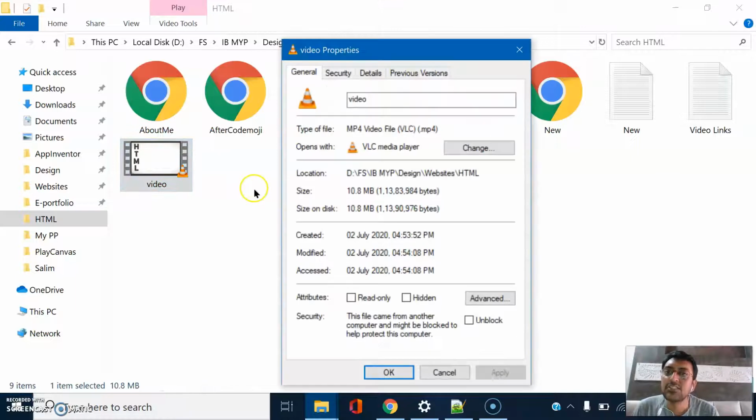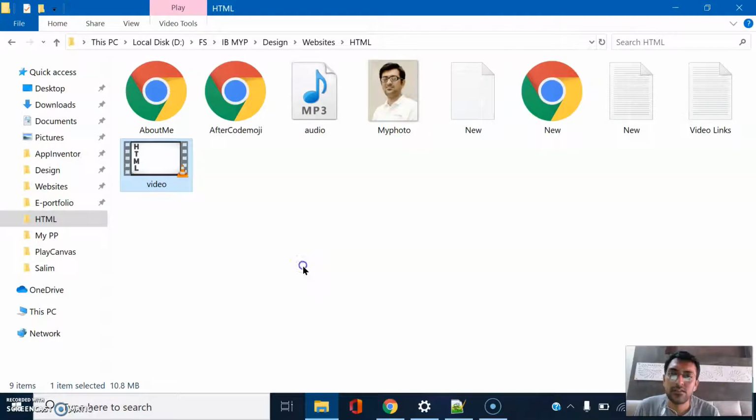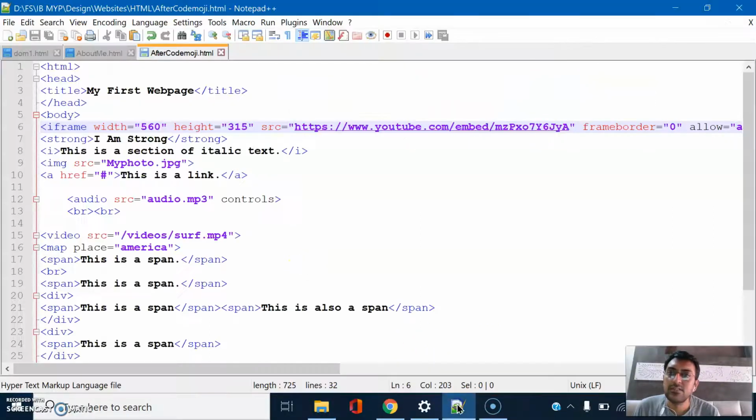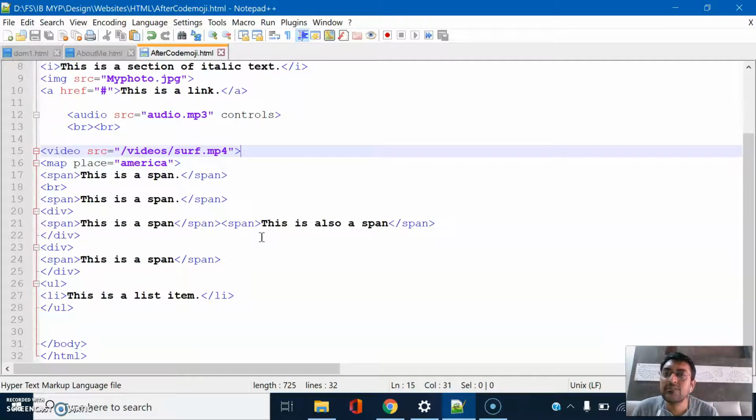What is the extension? Okay, so it is .mp4. So video.mp4 is the name of my file. If you remember from CodeBuilder, we had copied video tags. So you will have this code like video src is equal to.